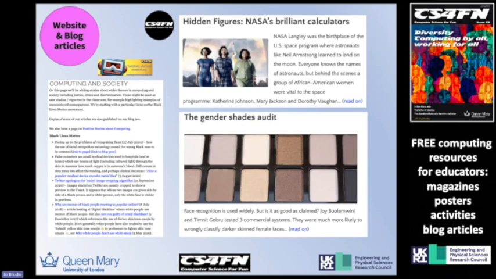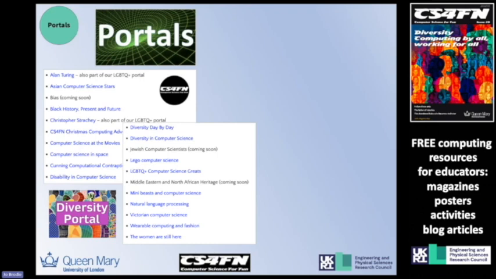A new thing that we've done, and it's not just for Black History Month, it's for everything, is portals to try and make it a little bit easier for people to find our material, because, as I said, we have a lot of stuff, and after a period of time, it becomes harder and harder to find stuff. So we try and gather it all together and make it a little bit easier for people to navigate. So that means that if a teacher asks us, do you have anything about topic X or about this demographic or whatever, we can point them to a page on our portals website and say, yeah, go and have a look here. So it's useful for teachers, but it's also useful for us because it means that we can see what we have.